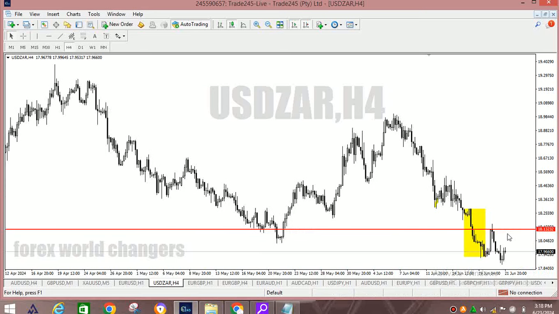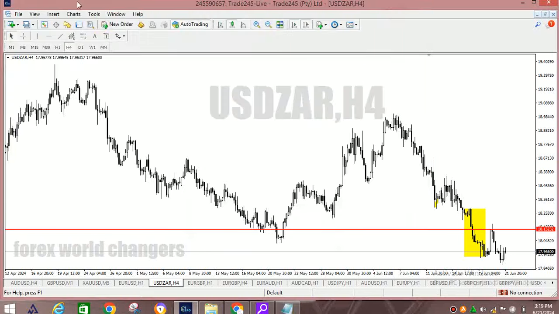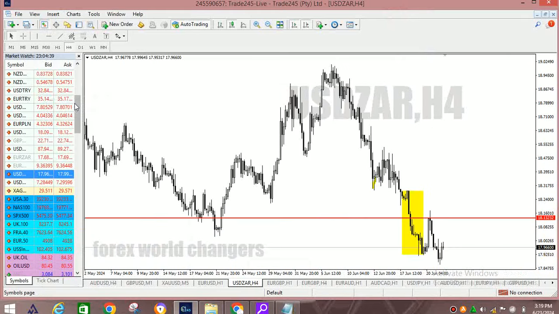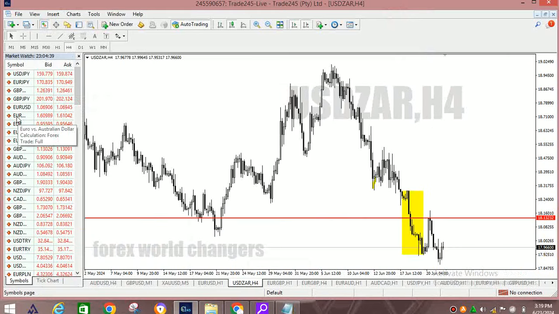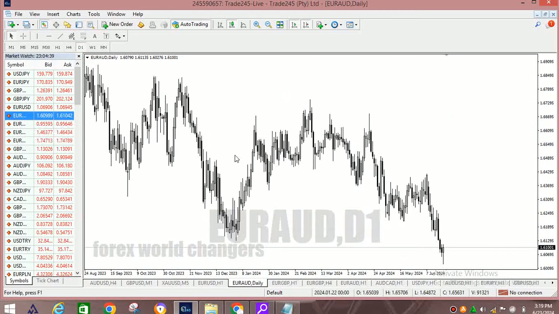So let's go for another one. The other one was the Euro AUD daily. So let's go for the AUD daily time frame, so we can have another Qmtr daily. This was a Qmtr that we were talking about. This is basically a setup. Here, for a Qmtr of a buy, we look for a shoulder and a head, and then this high was supposed to be higher than this high, showing that the strata was broken. So this high was higher than this high. So this was a Qmtr.